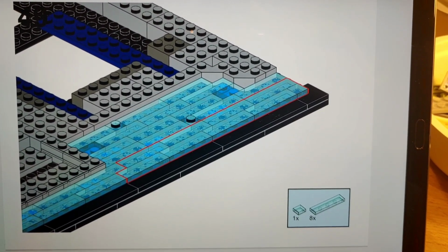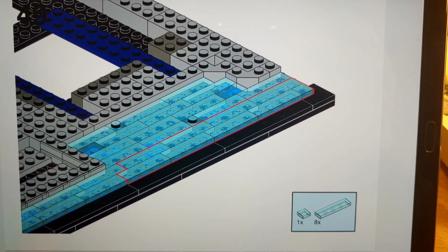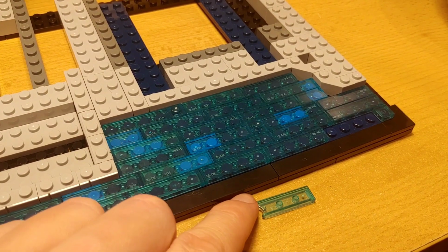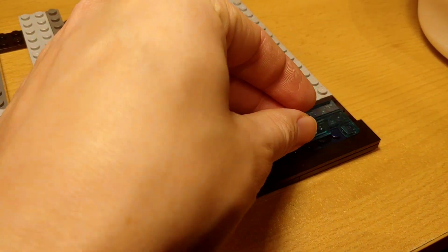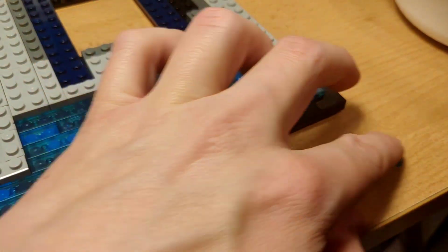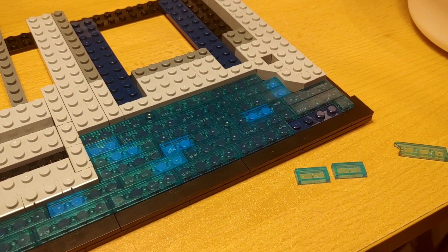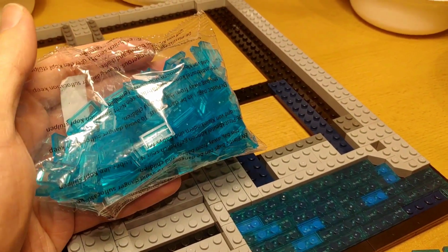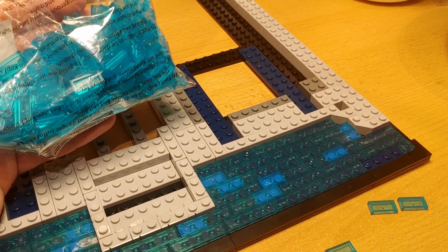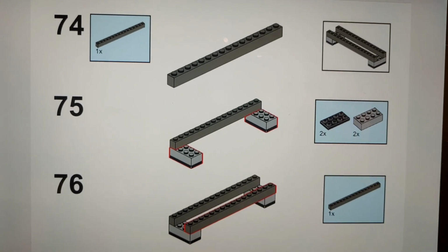Step 49. In this step I have to place the last of those 1x4 tiles in translucent blue. And well, that means I would have to place now the broken one over here. But luckily I get these two 1x2 tiles, because I remembered that a few months ago I ordered a whole bag of that stuff. Lucky me.